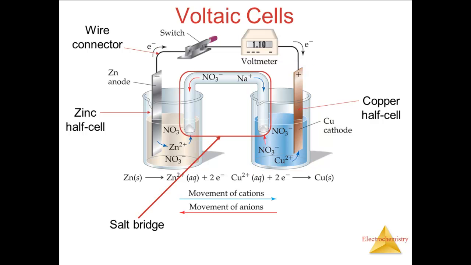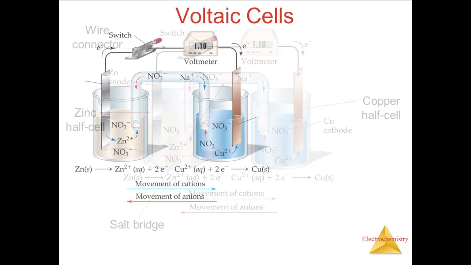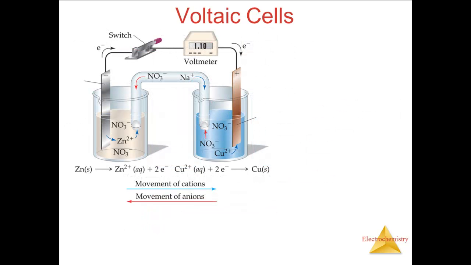The salt bridge, which is usually a tube containing a solution of a salt. This may be the most critical part of the whole device. The two half reactions must often occur in separate areas of the cell called half cells. Oxidation occurs in one half cell and reduction in the other. The voltaic cell almost always must separate these two parts so that the transfer of electrons does not occur directly.